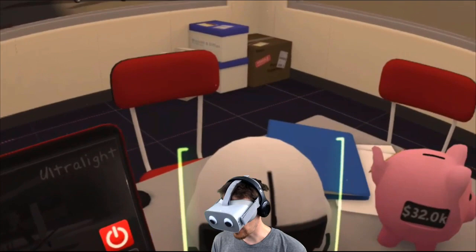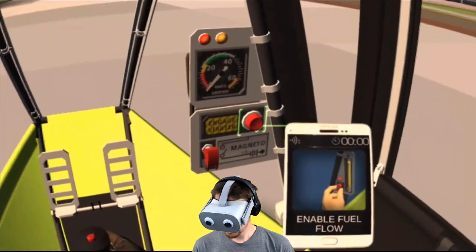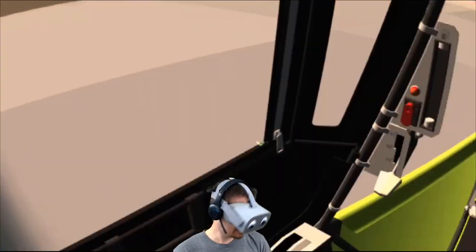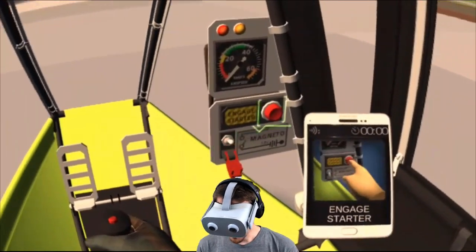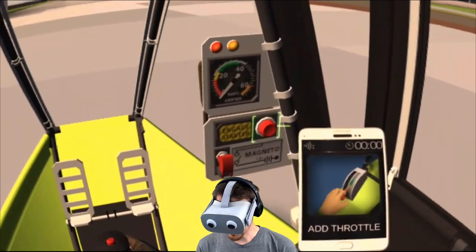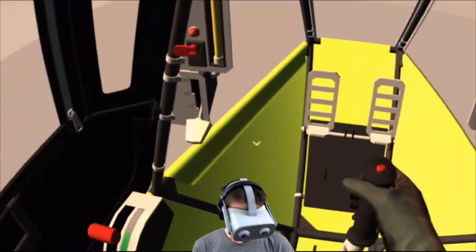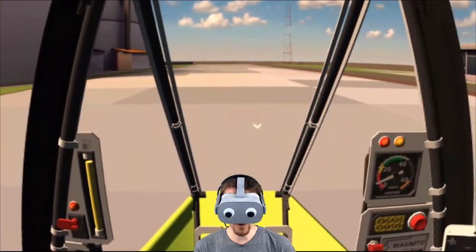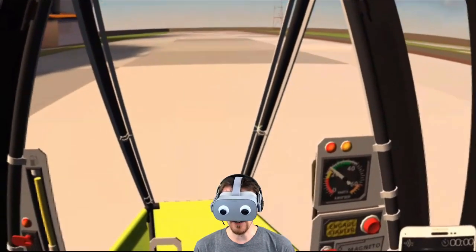So to do that, I can just grab my helmet. No mission. At least I didn't think there was. Why do I not have any fuel? Oh, there we go. Fuel's on. Magneto. Engine start. All right, now you can see I need to add throttle, which I just do by pressing up on the touchpad. And you can see my throttle's all the way full. Once I get in the green on my airspeed indicator, I can take off.